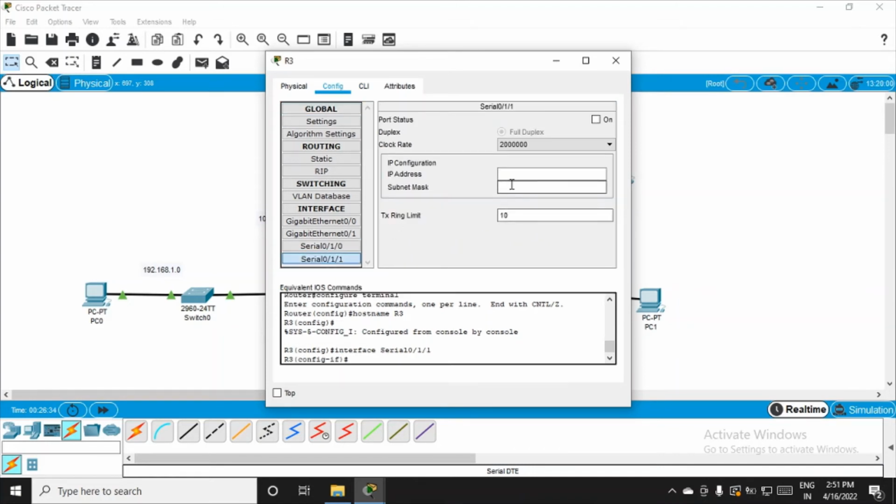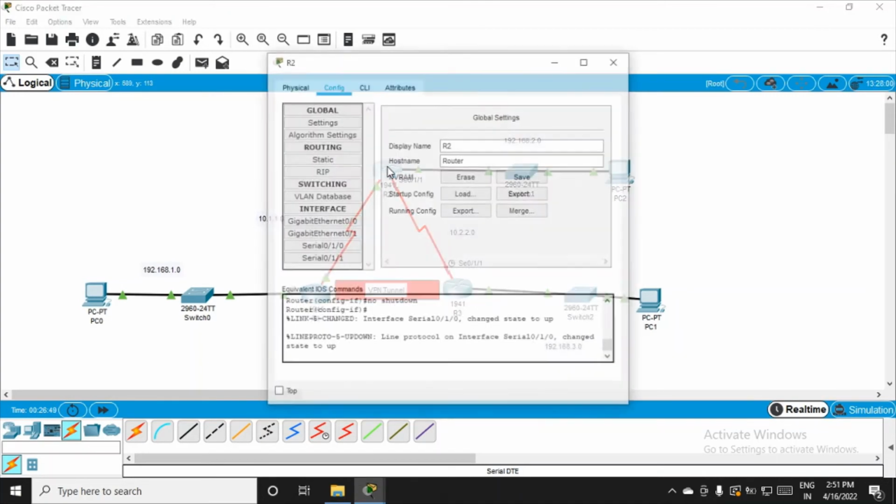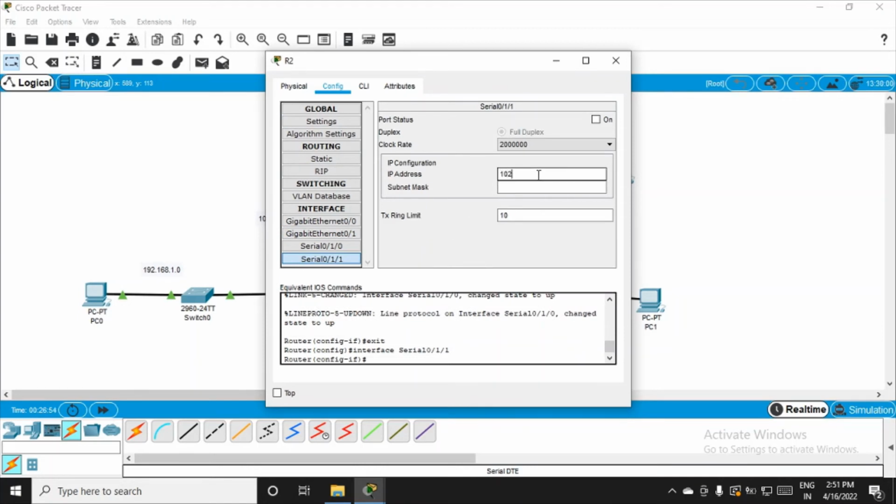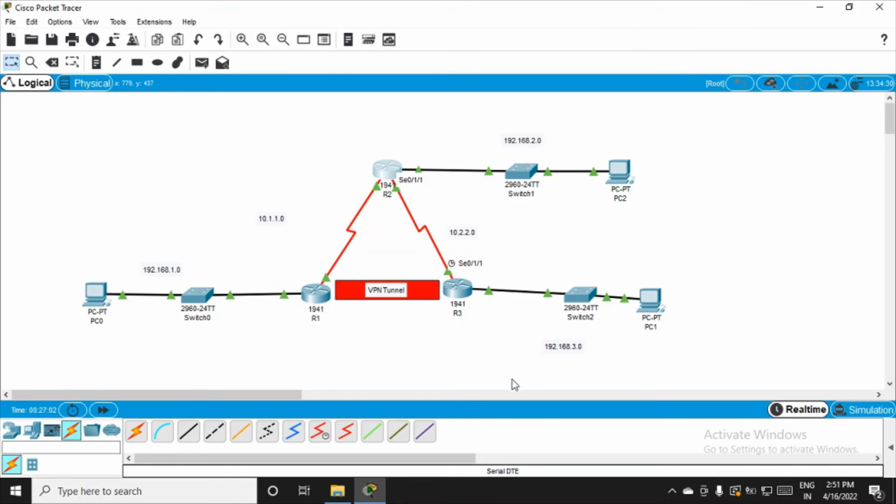So Serial 0/1/1, and now 10.2.2.2, subnet mask will be the same. We are keeping it standard as we have done for all the practicals. Switch it on. And the last one, router R2, go to Serial 0/1/1, 10.2.2.1, and switch it on. So we are done with setting up the topology now.